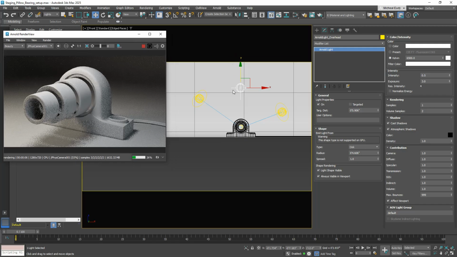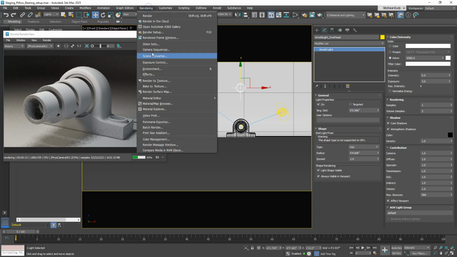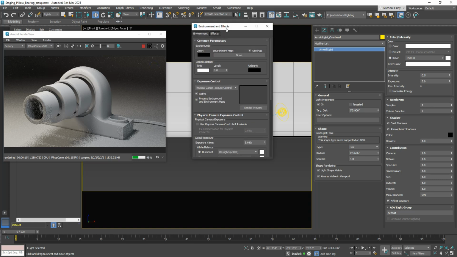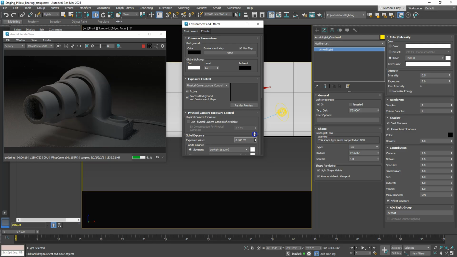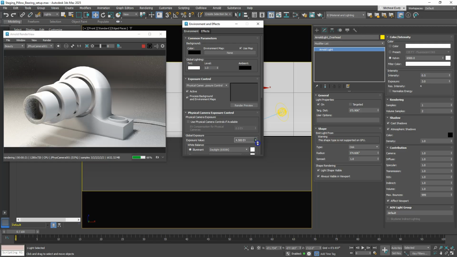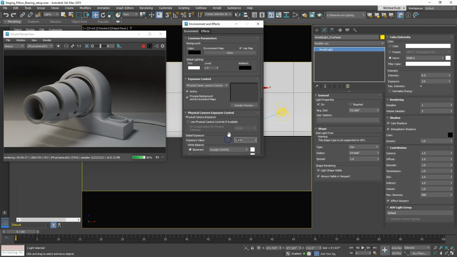And now this is where the exposure control will come in, because if I go to my exposure control, I'm controlling all of these lights together as a group. So I'm not adjusting the light, I'm adjusting how much light is coming into our camera. So it's kind of like a global adjustment of that. Okay, so this all looks pretty good.